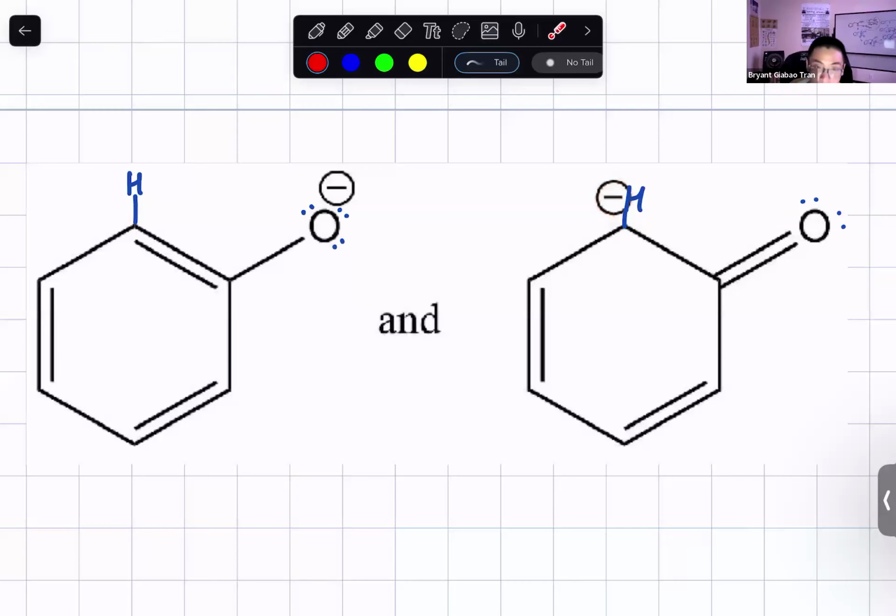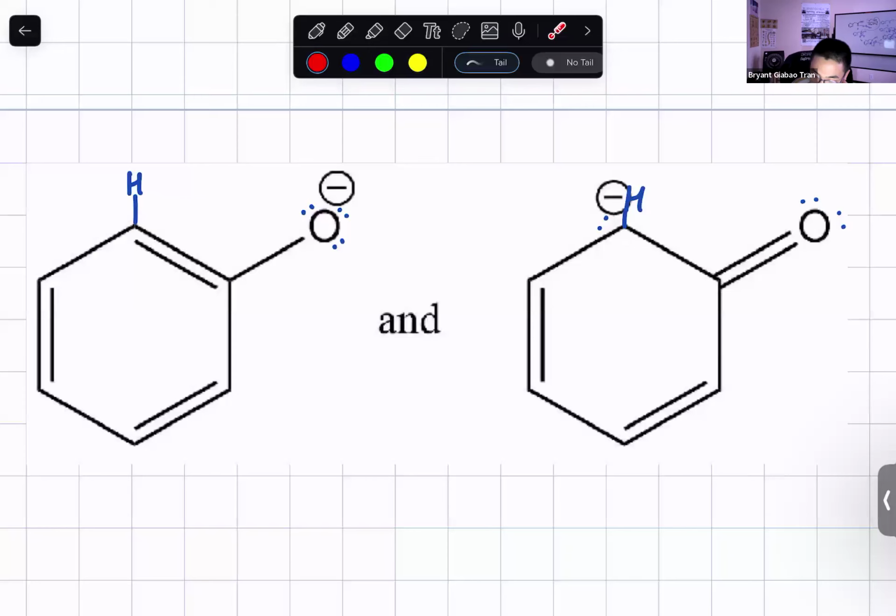If there's a negative charge on the carbon, how many non-bonding electron pairs are on this carbon, with 3 bonds and a negative charge? 1? Yes, 1 electron pair, because carbon has 4 valence electrons, but right now it has 1, 2, 3, 4, 5 to itself. 4 minus 5 is -1. So this carbon here has 1 pair of electrons.